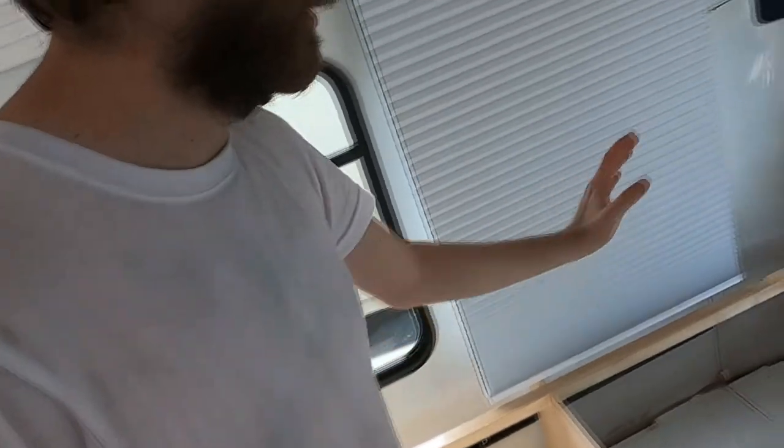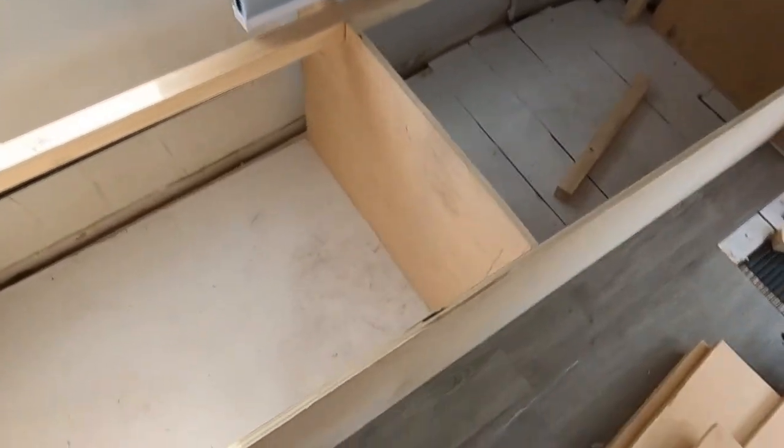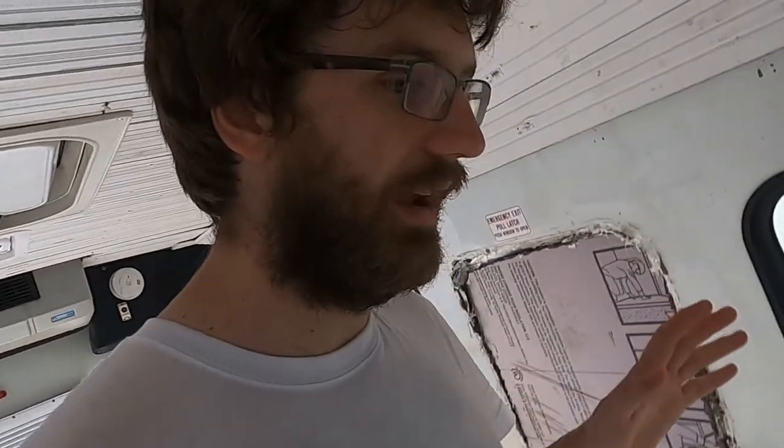So what I did was I moved the whole thing over like, I don't know, 3 to 6 inches. And so I had to remove this and that again and again. And yeah, but I finally did get it to, I guess, mostly fit up. I also had to put in another piece of vinyl here, because if I didn't put the vinyl in now, it would be really hard to put it in later. And I don't think it would look as good because I'd probably have to cut some.